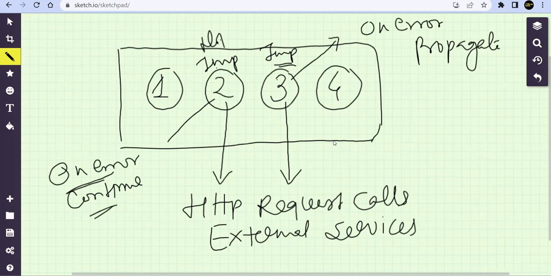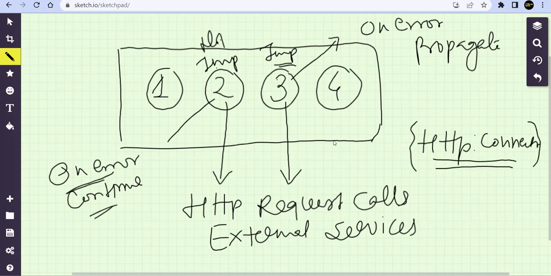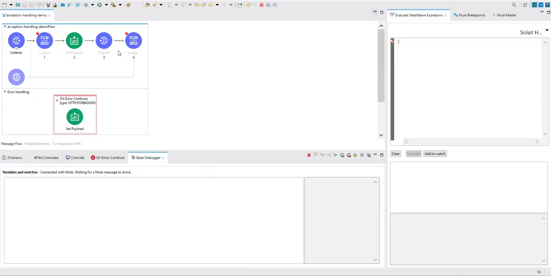So if I go at the flow level, what happens? I could see only HTTP connectivity. How will I identify from which activity this HTTP connectivity error is coming? Right now in the scenario, one HTTP requester is already there.